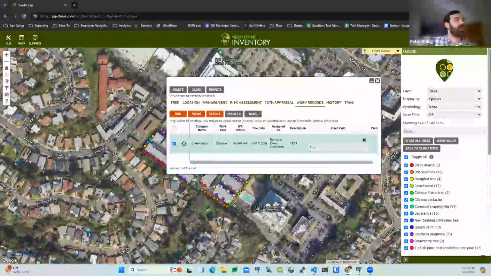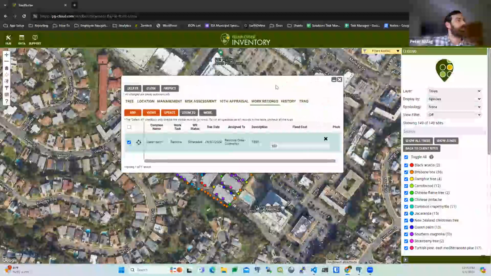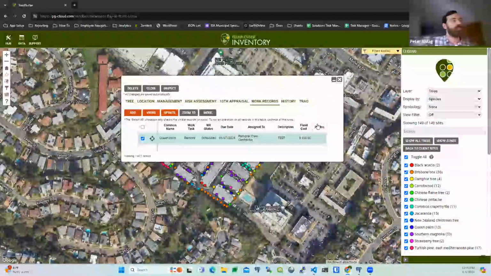So now that we have our work record built out, the other thing I wanted to note is you do have a photos field associated with work records. The really neat thing here is this is not going to muddle or mix with your existing tree photos or inspection photos, or even your work order photos if you have work order management. This photo is going to be unique to this work record. So again, this is used, I think, primarily for before and after photos, maybe a specific snapshot of the work that needs to be done, or some insects you're seeing on a tree. This is where you can capture that.